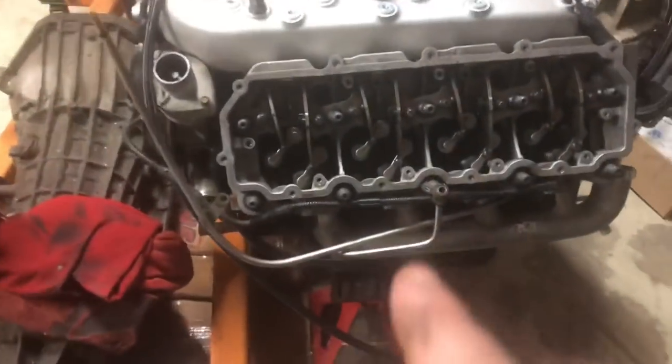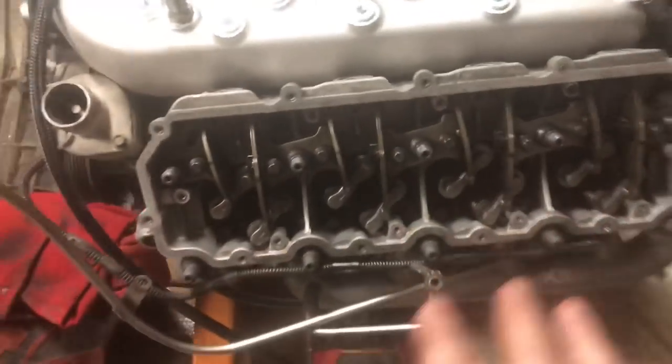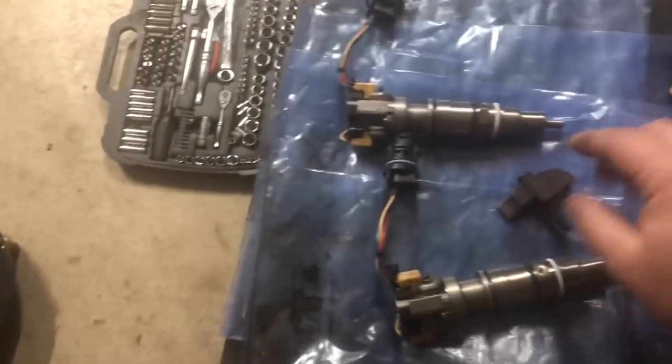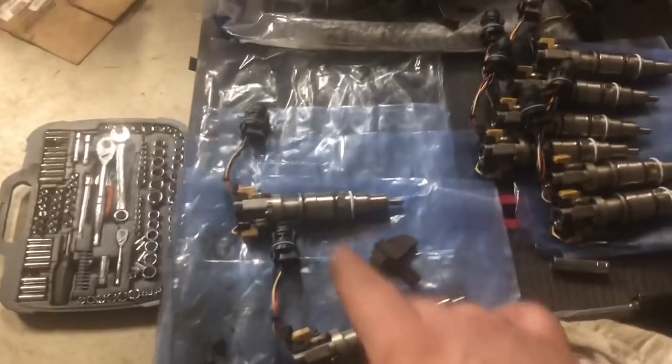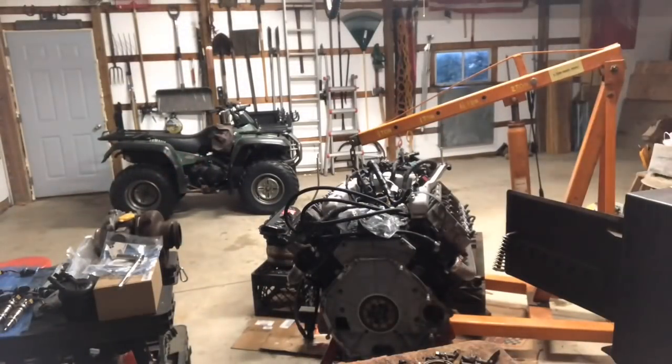But next thing we're gonna wanna do is make sure that our injector bores right down in there are nice and clean, no debris down in there. And then we are going to oil up each one of these O-rings, these two here and this one up there. And then we'll get our injector hold downs squared away. We'll get these injectors in, we'll get them torqued down. So first things first though, we'll get those cleaned up, get these oiled, start setting them in.